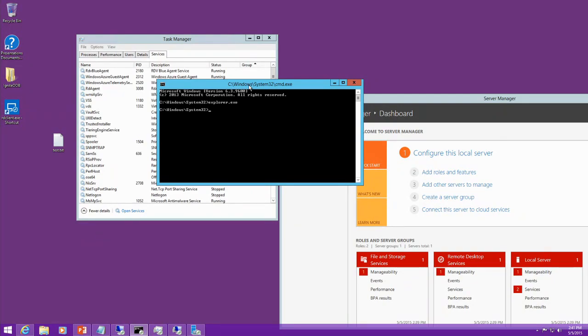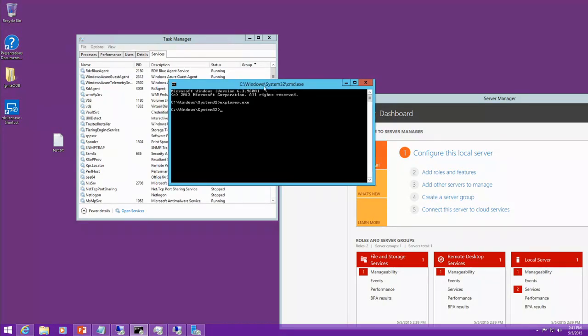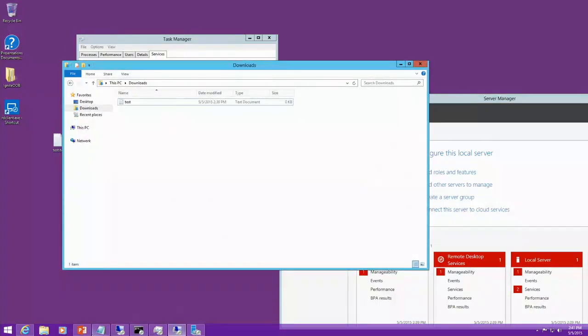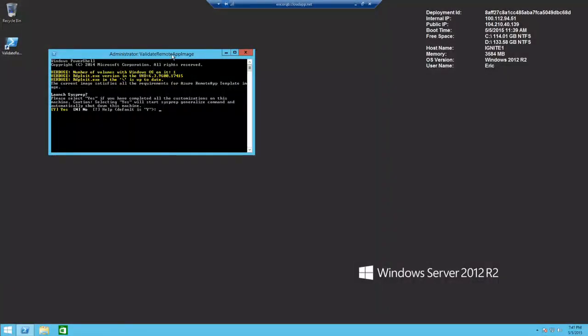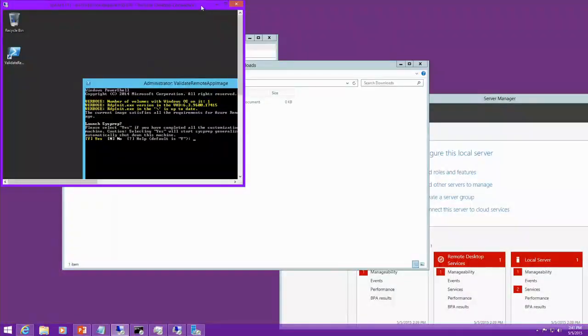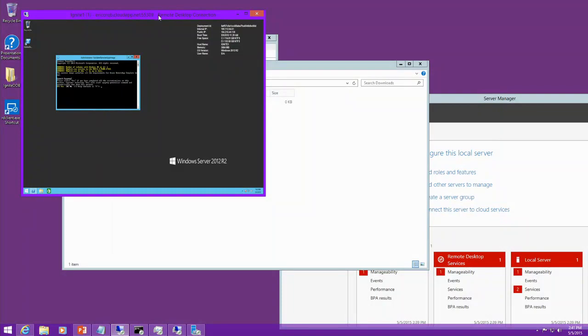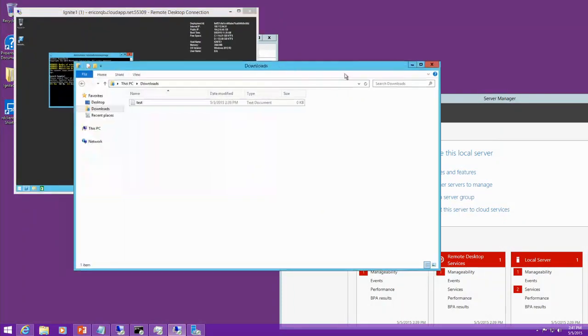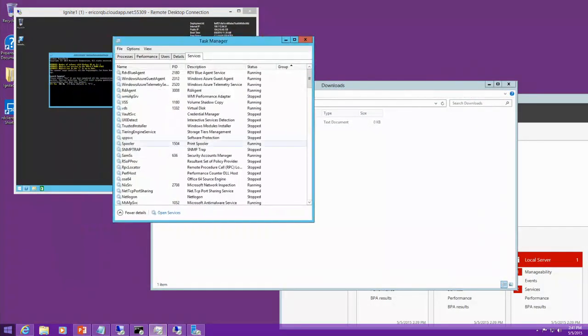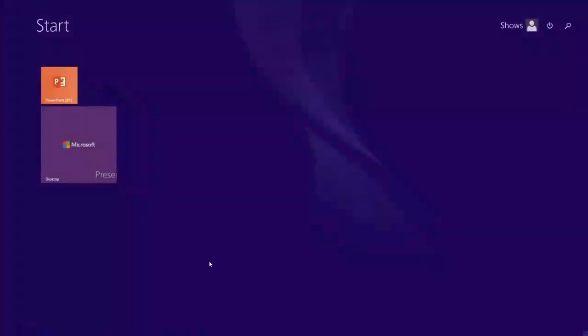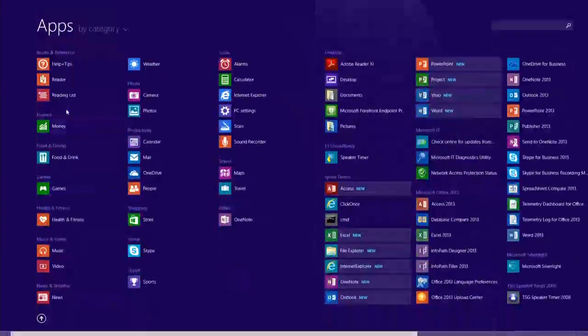But I think one of the coolest demos that I have, and I worked pretty hard on this one, let's see if it actually stayed up. So here I am, and this PC here didn't work, so I'm going back to the one I was creating my custom image with. I had this application.